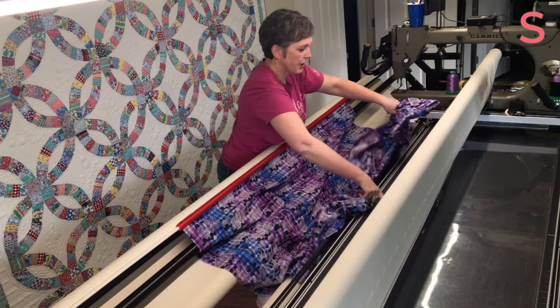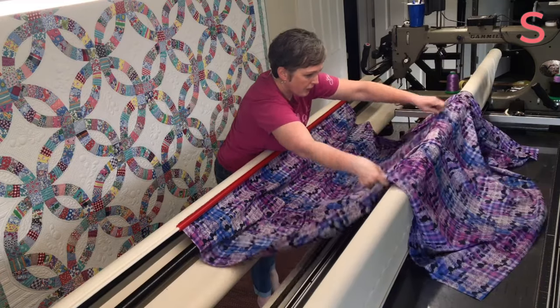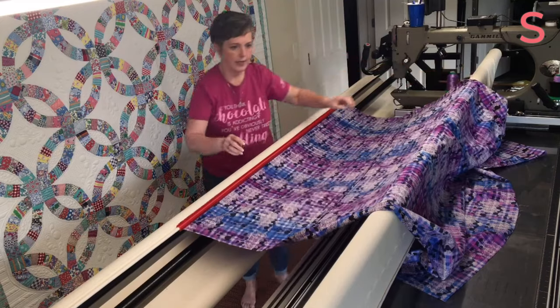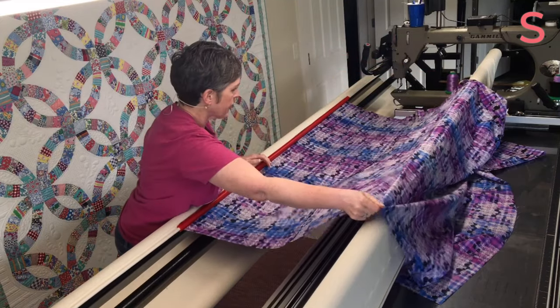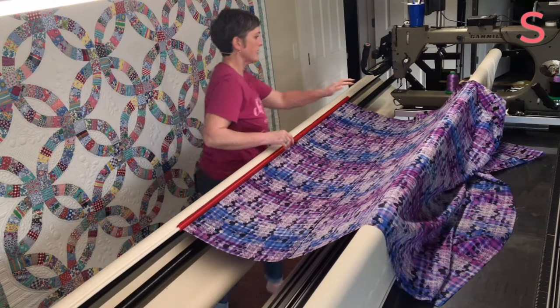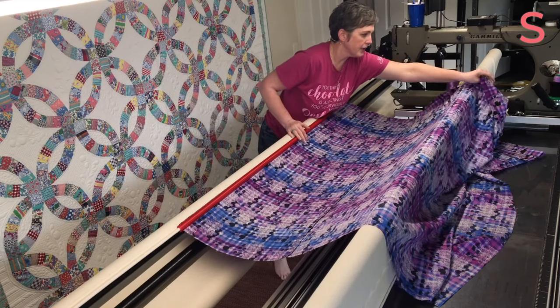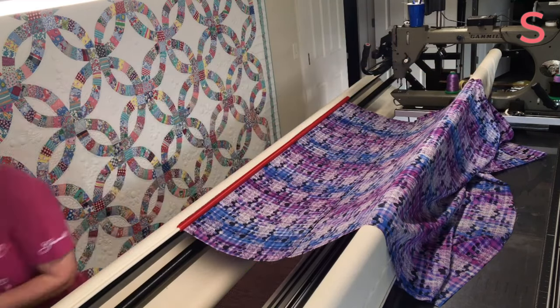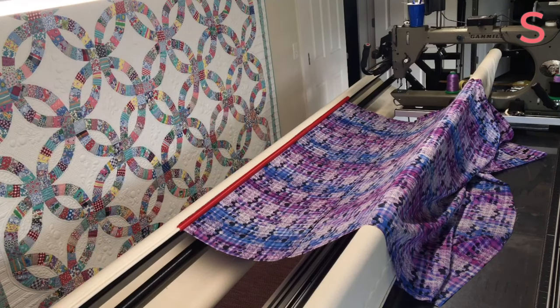Next step is to toss all the backing over the far rail. We Gammill owners call it a take-up rail. I'm not sure what all you guys, you know, different brands are a bit different, right, in how their rails are positioned and even what names they're called. But for my purposes, I call it the take-up rail because that's where my quilt is going to roll up onto as it's being quilted.